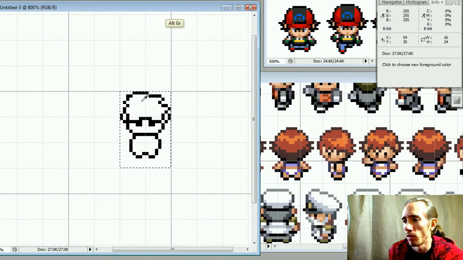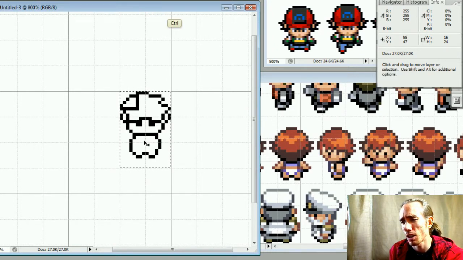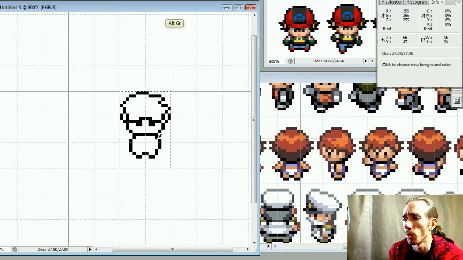I mean, there's no real wrong way to do it unless it looks bad. So you just gotta play with it until it looks alright, until you're satisfied with it. And of course, you don't want it to go like that, or else it'll look like there's a big hole in his head. So you gotta get the proportions looking accurate so that it looks like a head with hair and not some smashed up head or whatever. I don't know, you can make it look like a smashed up head if that's what you want.